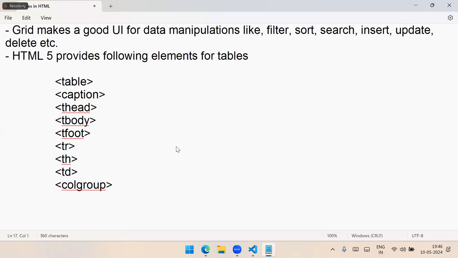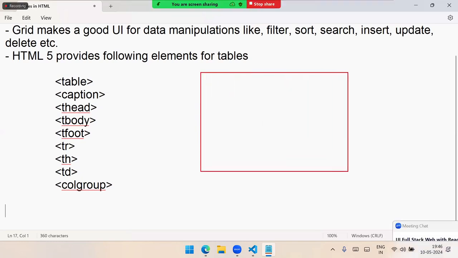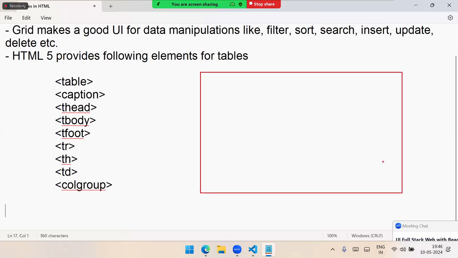So first and most important, a table is a container. This is designed by using table. It's an empty box container. In this table, whatever you keep must be search engine friendly.